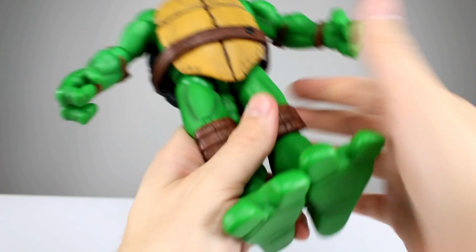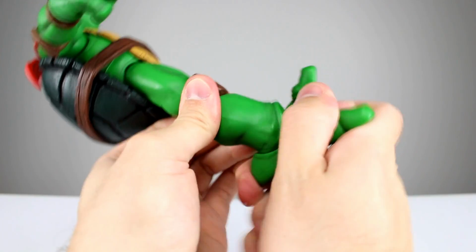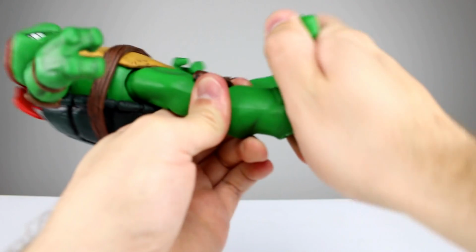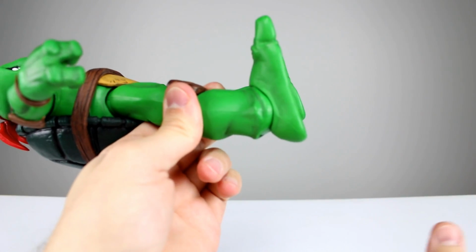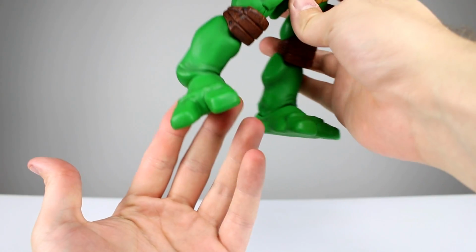Definitely a problem. For the ankles, we have really good range going back, which is very good, but then almost no range going forward, just a little bit. So that's definitely a problem also. And then we have our ankle rocker, which does function, but it's fairly crooked.